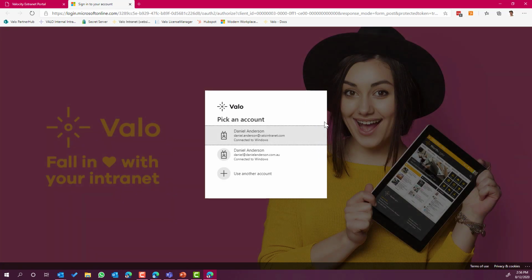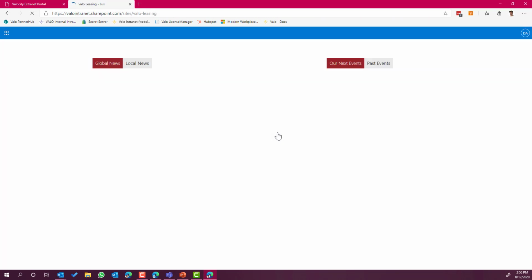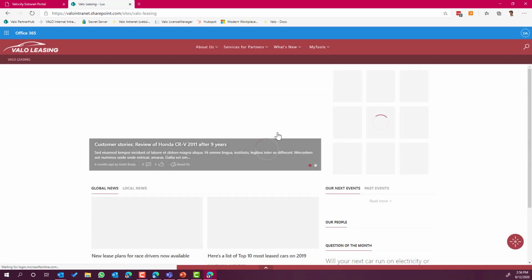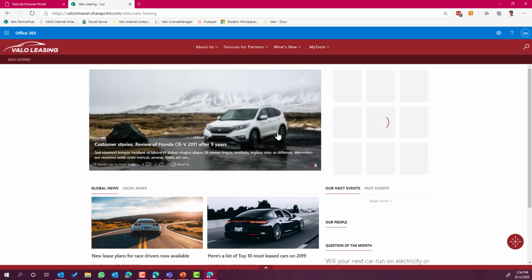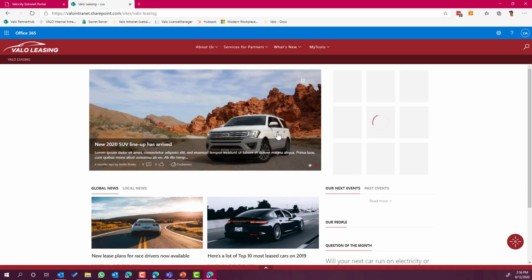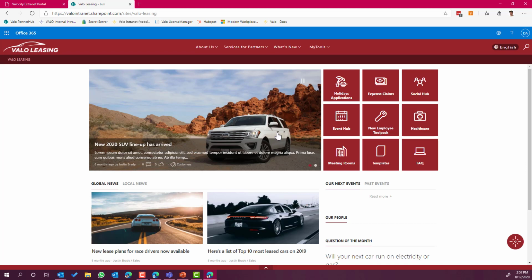Because remembering what we did previously, we granted access to a link and published that link, but we also added that user account to the security group that grants them access to this site. All right, so that process has been simplified dramatically. It's nice and easy to use, and we've now just granted access, in this case, to an individual user to our extranet. All right, so no more individually sharing. We can grant access to entire domains as well as individuals, but to multiple different resources that are part of our tenant.